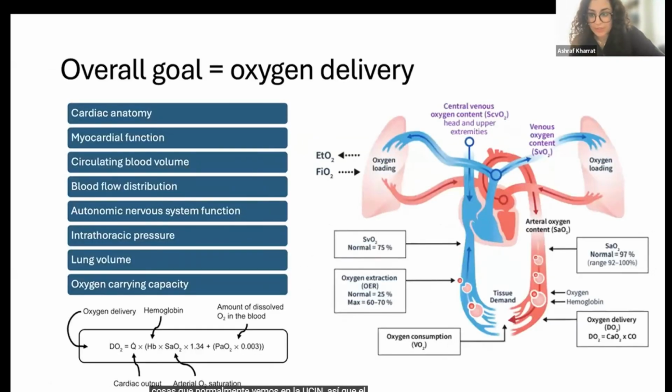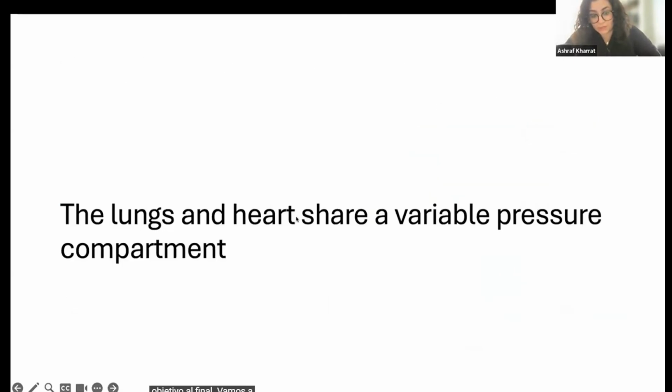So the cardiorespiratory system, the ultimate goal is basically oxygen delivery to the tissues. That is the first and foremost biggest responsibility for the heart and the lungs. And it's really a factor of a bunch of different components, which we can see in this formula for oxygen delivery. It's a factor of cardiac output, so a heart component, of hemoglobin, so oxygen carrying capacity, and then oxygen saturation, which is predominantly driven by the lungs. So there's a lot of factors at play just to get that oxygen molecule delivered to the tissues for aerobic metabolism, which is, again, the goal in the end. And we're going to start by talking about lung physiology first.